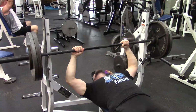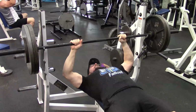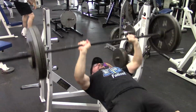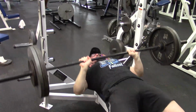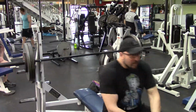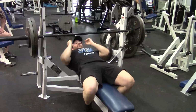So I don't know if I'm going to go up 10 pounds or 20 pounds. I'll think about it. Get in and see how it feels. But no reason not to at this point. Again, this is easy. I might do it in micro loading. You know what? Sometimes less is more. I might come in and do 255, and as soon as I can do 10 sets of that, I might move forward. And that might be the case. I might not even do another workout with this for 10 sets.